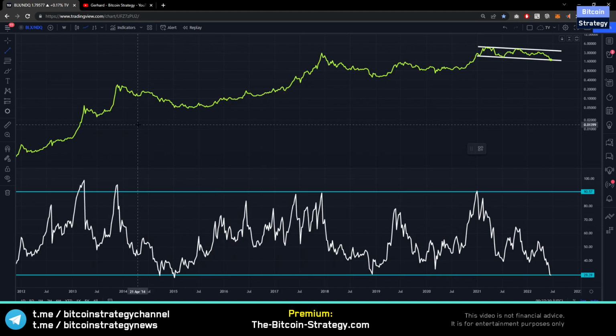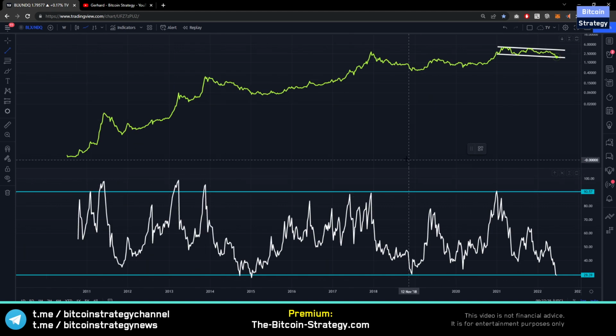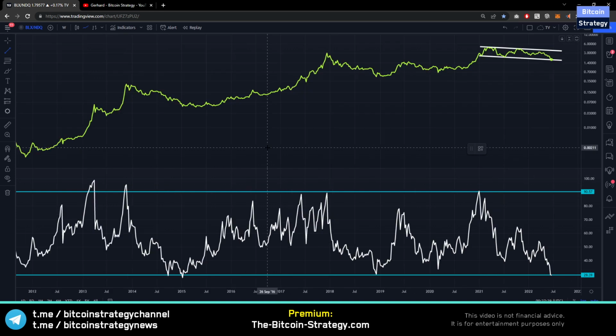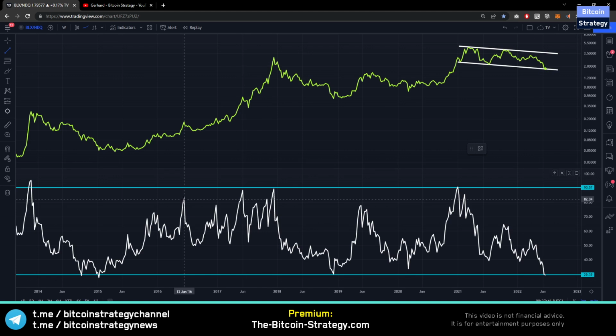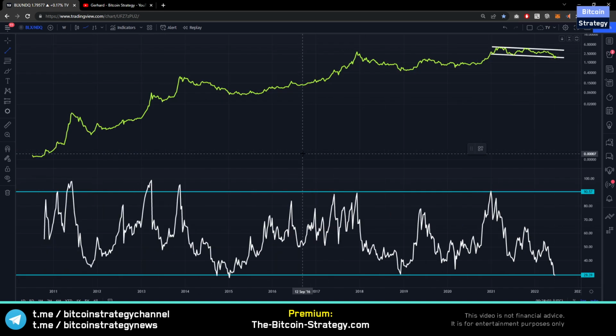So this is not necessarily a measure to show us exact peaks. It's rather a measure to show us where the current momentum temporarily might run out of steam, right? So here in June of 2016, also relatively elevated. We first saw somewhat of a sideways movement before it could continue to go up. So no model is perfect, but the combination of different models might be useful.